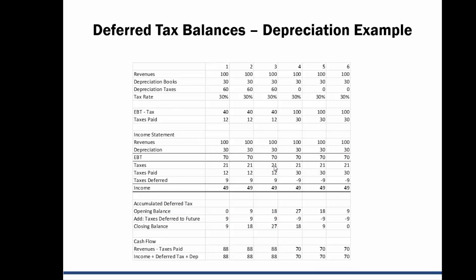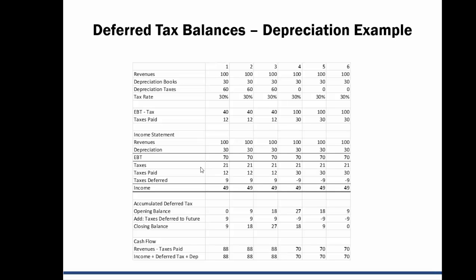This is kind of the thing we've been doing all along. We have just one asset, revenues, and on our books we take it over 6 years, taxes 3 years, 30% tax rate. We pay a lot lower taxes now, higher taxes in the future because of this is our taxes. But on our income statement we use the 30. So our EBIT stays the same. Our taxes we report are always 21. They're not 40 or 12 rather, or 30. They're always 21. Taxes paid are 12, but then they go up to 30.